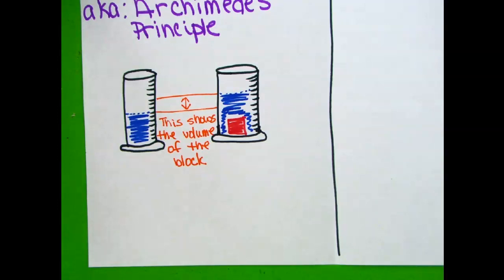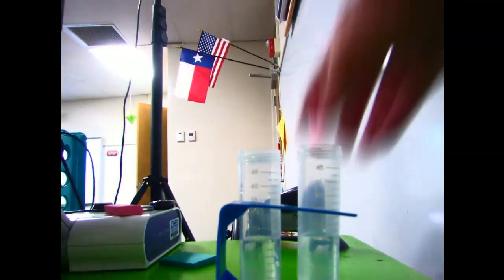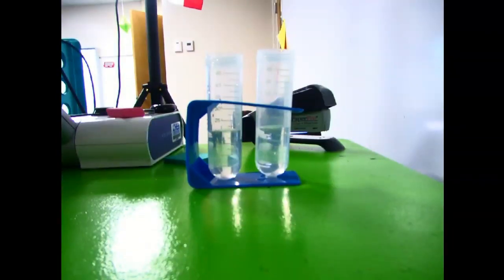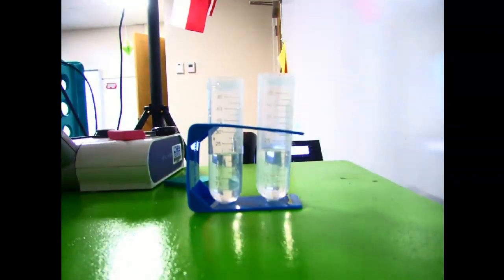I am going to see if I can move this camera so that y'all can see what I'm doing. Let's see if this will work. Nope, wrong way. All right, can y'all see these two cylinders? Maybe? Let's see if we can change it. Let's get this out of the way. I wonder if, hang on a minute. Got this.